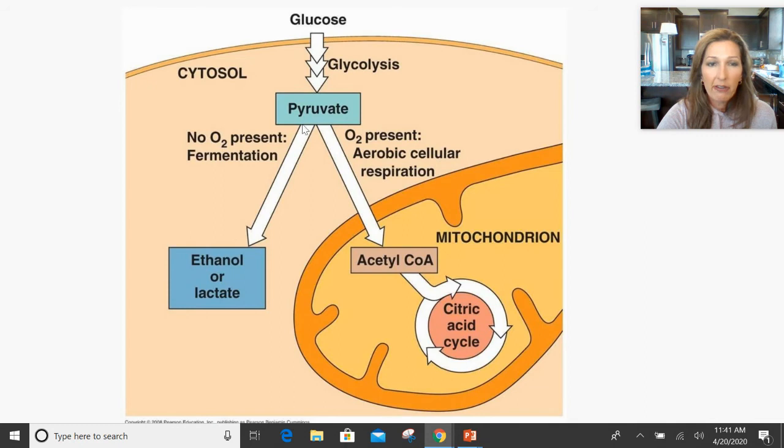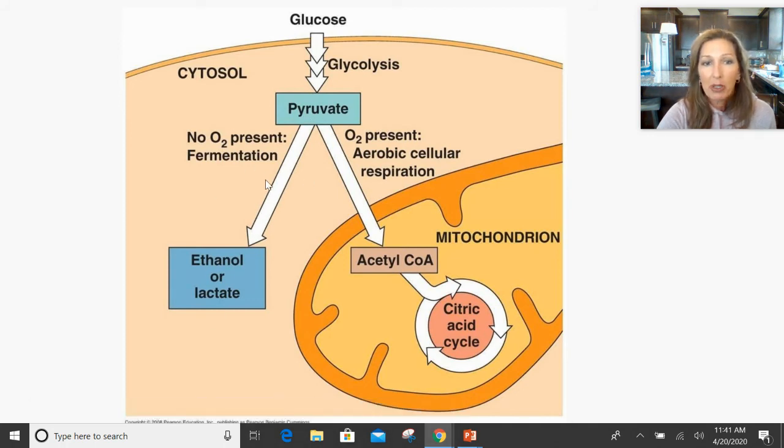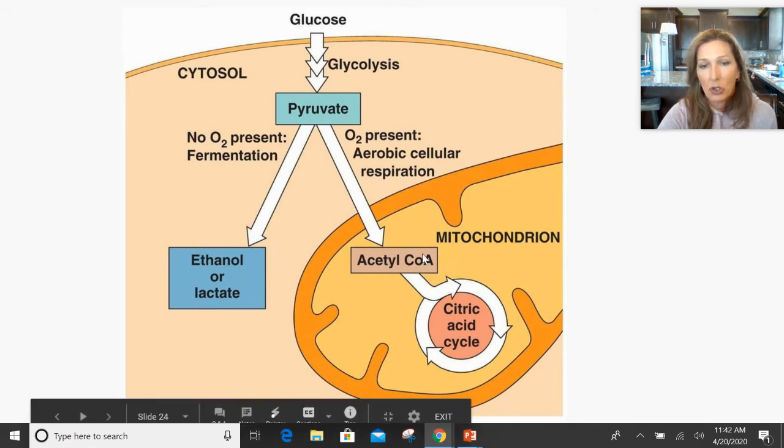And do recall that the fermentation process does not produce any more ATP molecules going from pyruvate to this end molecule. Remember, the purpose of fermentation was to utilize the NADH molecules, the electrons and the hydrogens in NADH. So now I have NAD plus that can go back to glycolysis and ensure glycolysis keeps occurring. So remember the role of fermentation when it occurs. What we're going to be talking about, though, is making sure we're understanding what happens after the citric acid cycle.